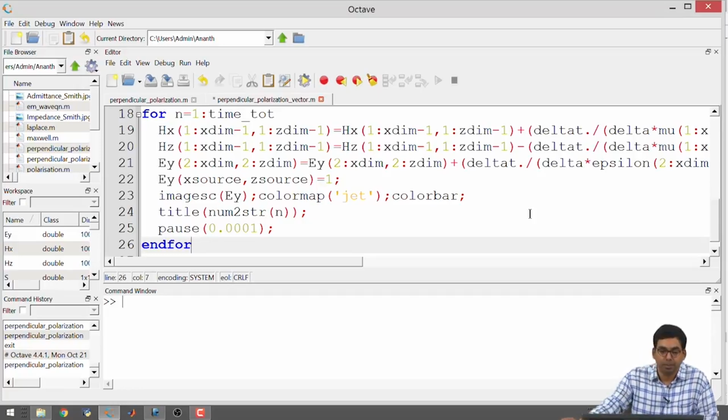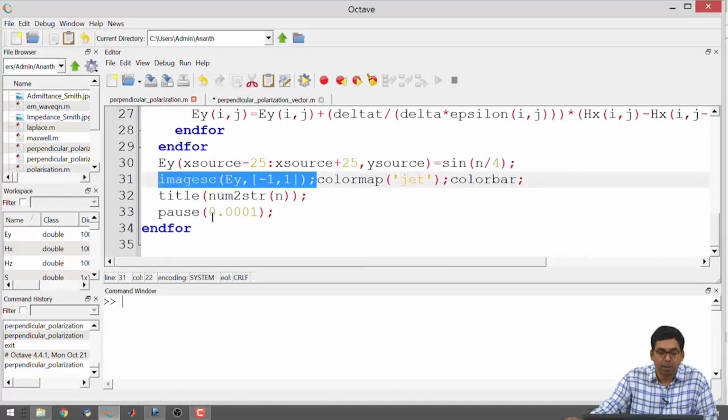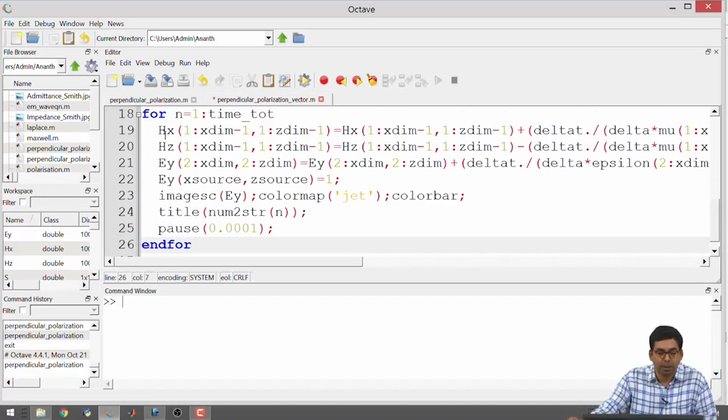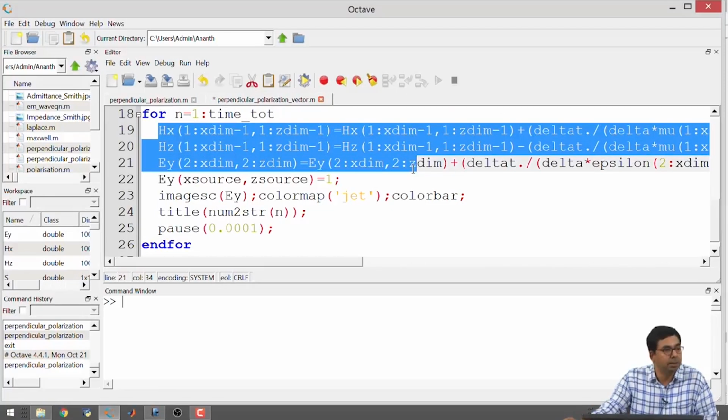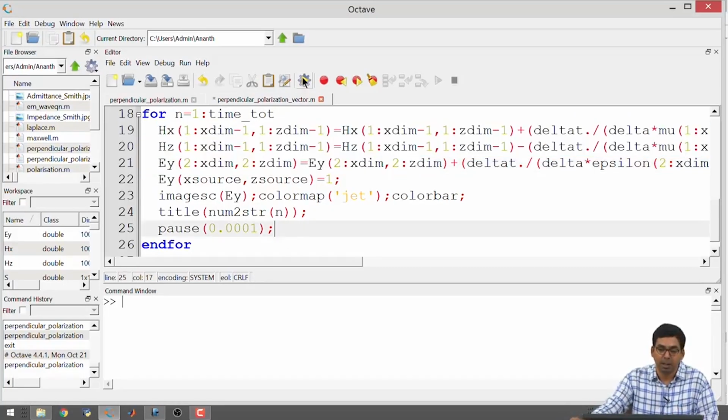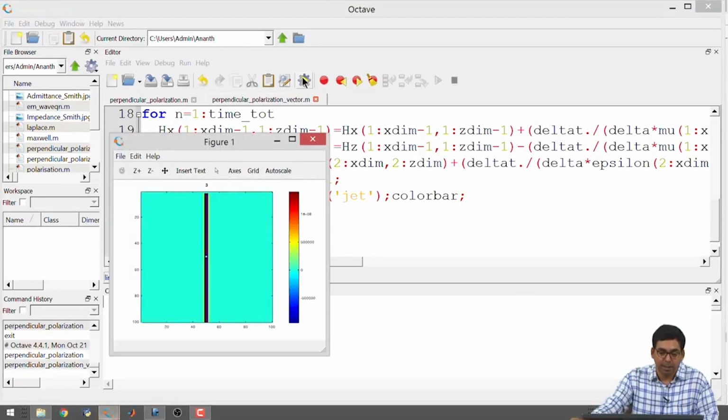Okay. So, now we are done, and now you can see that the code looks a little bit simpler. You can clearly understand that there are 3 lines for doing essentially the curl equation update. The remaining are just definition of quantities, plot commands, etc. Right. So it's a much cleaner code. Let's try to run it and see whether we are getting something.